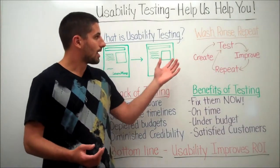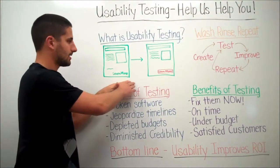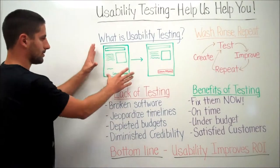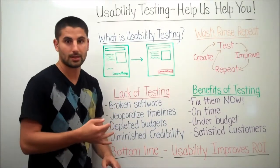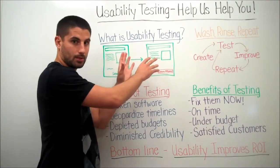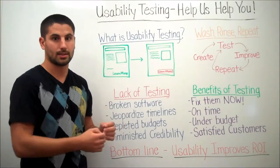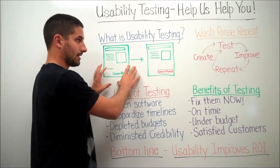Next, we'll talk about how this process works — how do you go from changing text to a button, or changing a color? You're going to create the software or tool, then you're going to test it. You'll have users — whether internal, external, or temp employees — go through the software, and you'll give them desired actions or processes to work through to see how well they can complete them on their own.